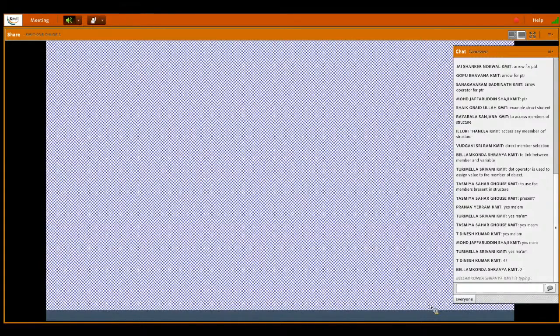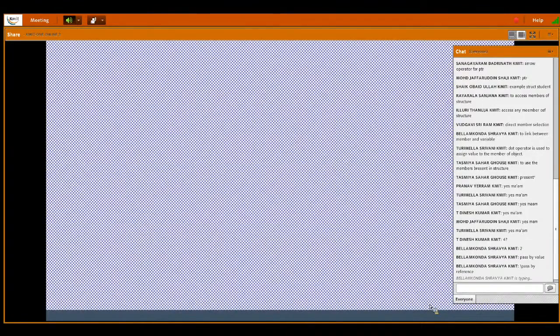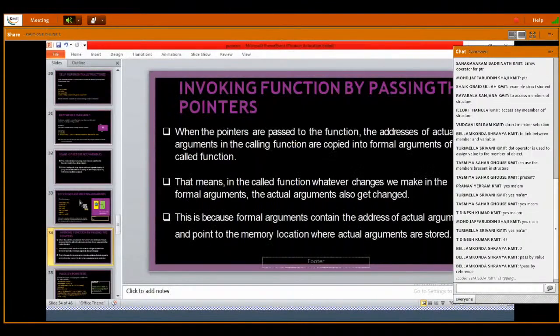Parameter passing methods in functions: pass by value, very good, and pass by reference. Okay. Today you are going to see one more parameter passing method in the coming slide. Generally, we will use pointers to pass the parameters also.